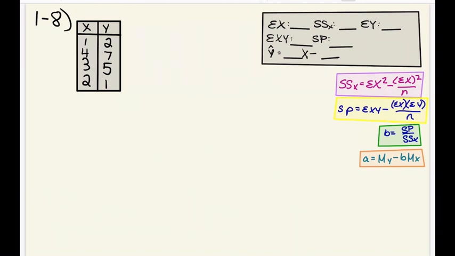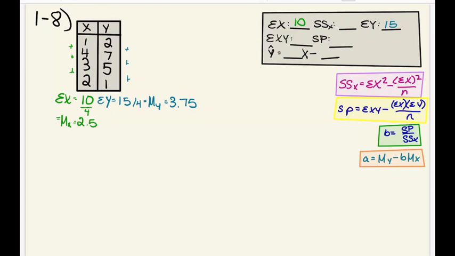We'll take all of our scores in our x column and add them up and find the sum of x. Next, we'll find the sum of y by doing the same thing, adding all of our y scores up and come up with the sum of y. And then we'll divide each sum by the number of scores to find the respective means for x and y.